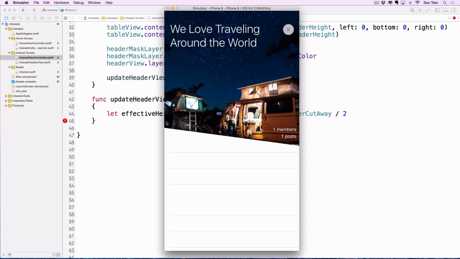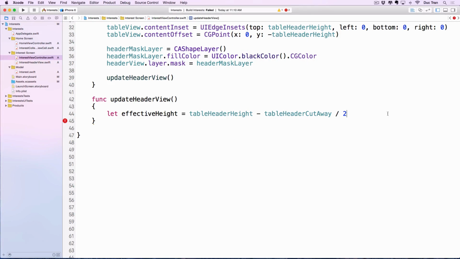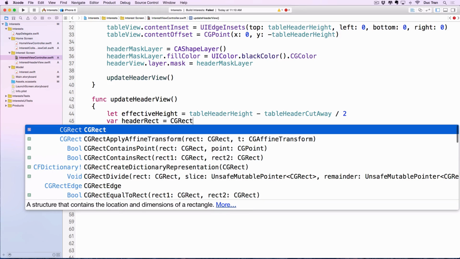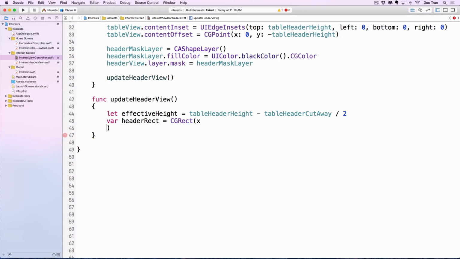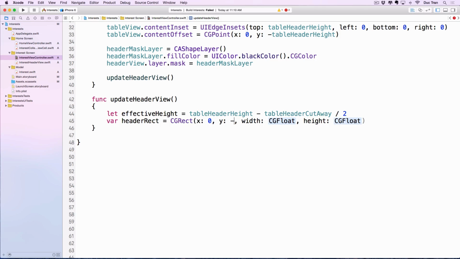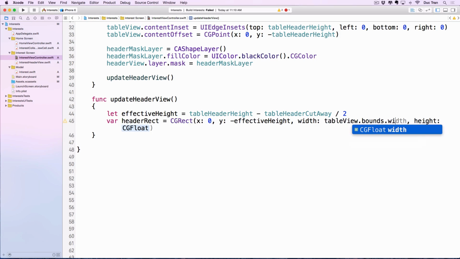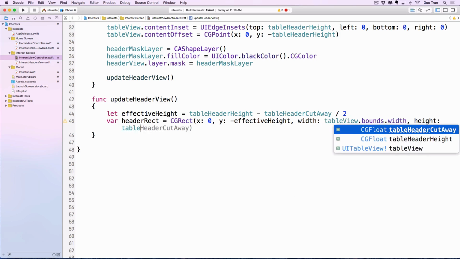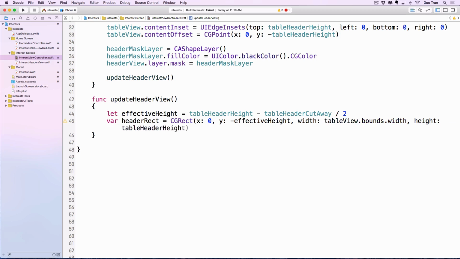It will be that effective height. Okay, and then we'll have the var headerRect equals CGRect. We have the x is 0, y is negative effective height, width is tableView dot bounds dot width, height is tableHeaderHeight.